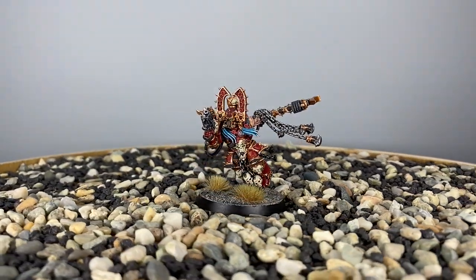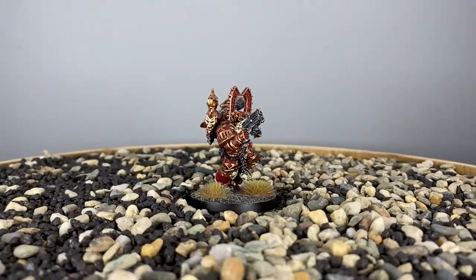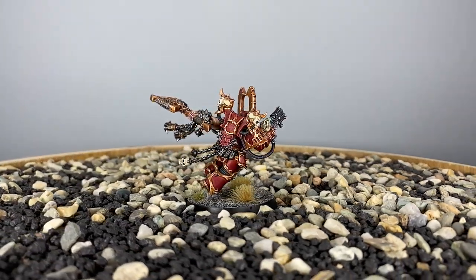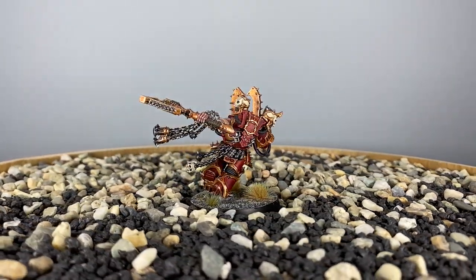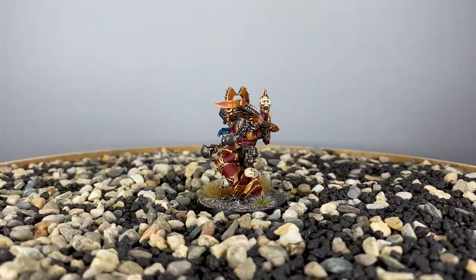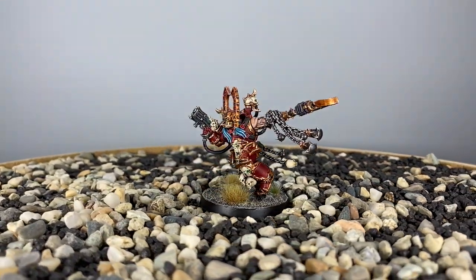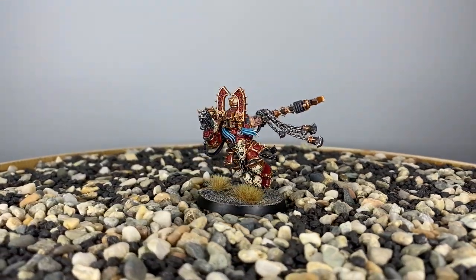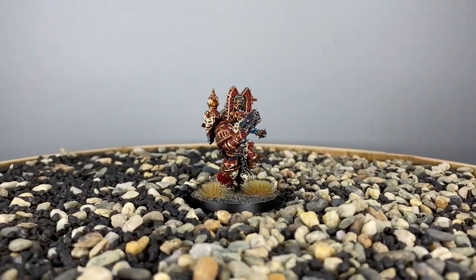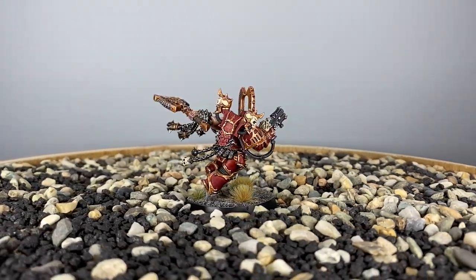And so, as you can see, I have finished off Khârn's base, and that means that he is done, ready to collect skulls for the Skull Throne, shed blood for the Blood God, kill, maim, pillage, burn, all the good stuff, all the Khornate stuff, all the World Eaters stuff. I really enjoyed doing him. He was the last of the God Legion characters. We've done Ahriman, Fabius, Typhus, all of them, so it was good to finally complete the set.